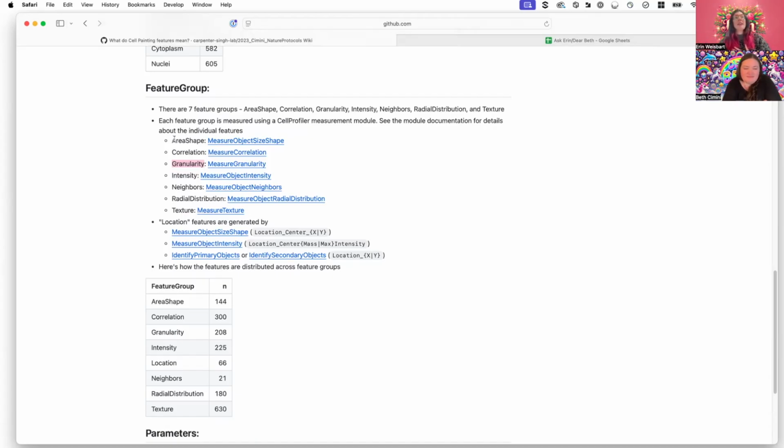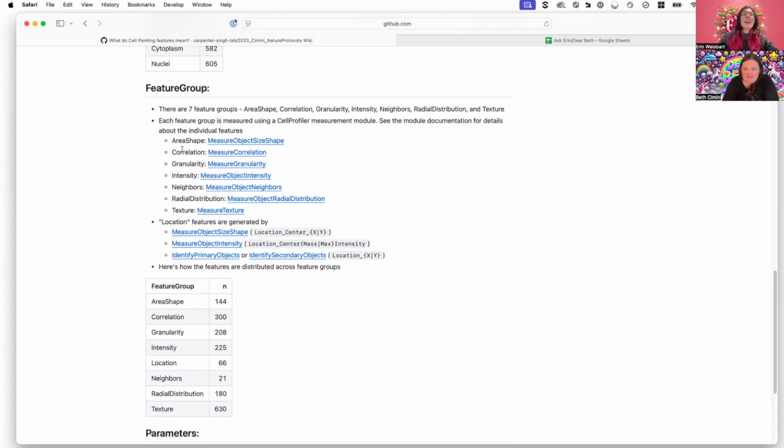Likewise, talking about interpretability, these all are interpretable in that we can tell you the exact math. Lots of deep learning is a black box of what math is happening. Here, we can tell you the exact math. You can go to the CellProfiler code and see what numbers go in and what numbers come out.